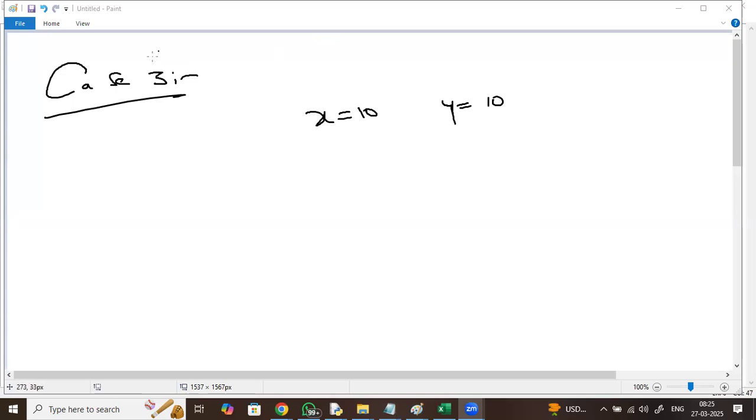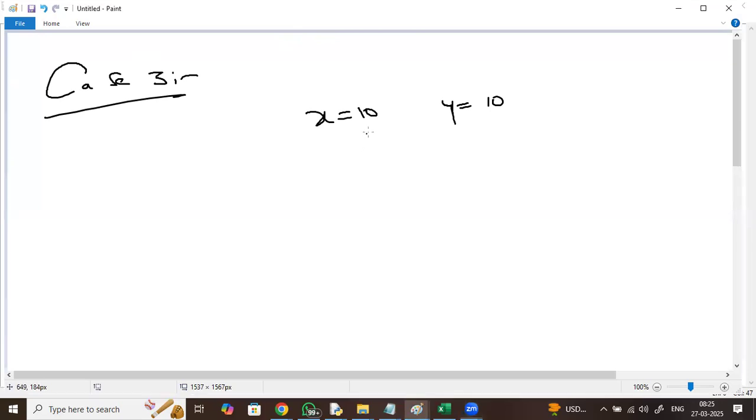Whether your answers are correct or wrong, not a problem. Everyone try to give your responses. X is 10, Y is 10. Internally, how many objects are created here?